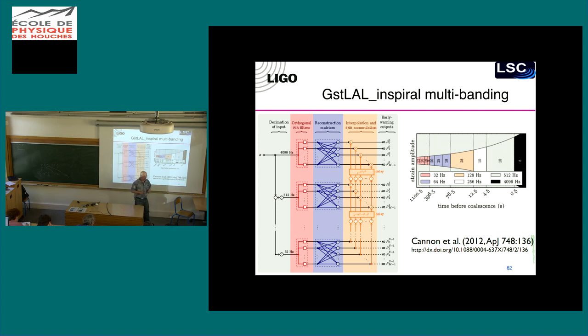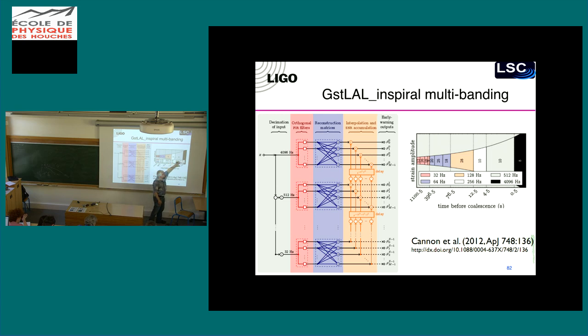And so what GstLAL does is chop up the waveforms, downsample the data to much lower frequencies, and then all the computations, all the inner products of computing the signal to noise ratio, instead of multiplying together, let's say 16,000 numbers, you're multiplying together 2,000 numbers. Everything gets faster by that factor. So it just speeds things up by factors of 8 or 16 for most of the inspiral.